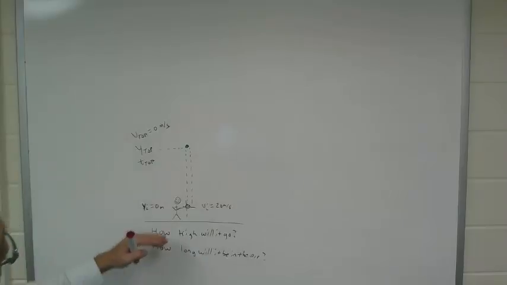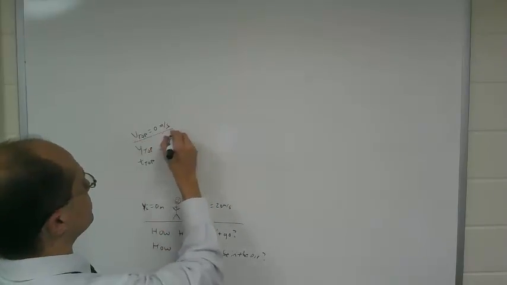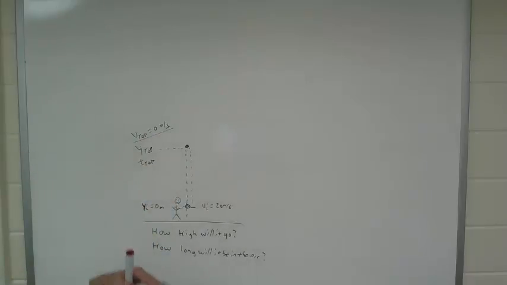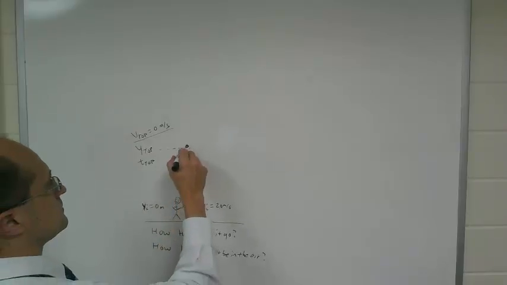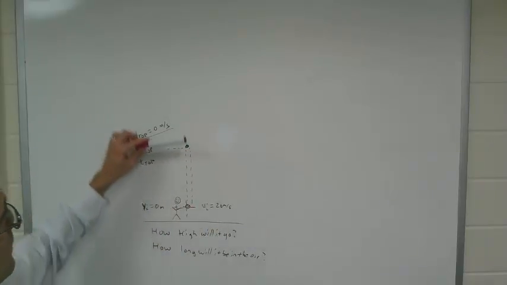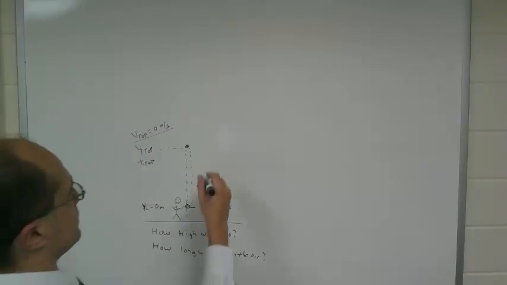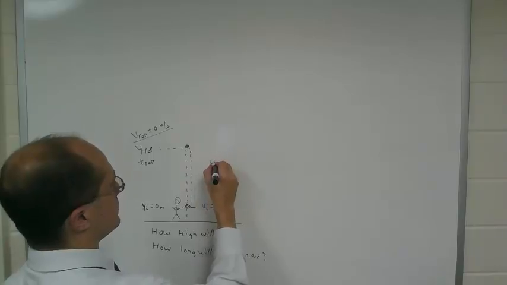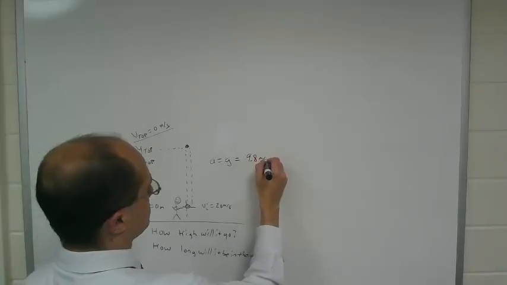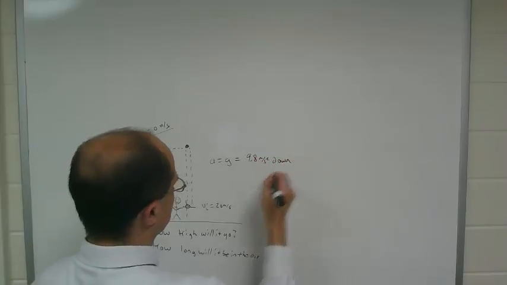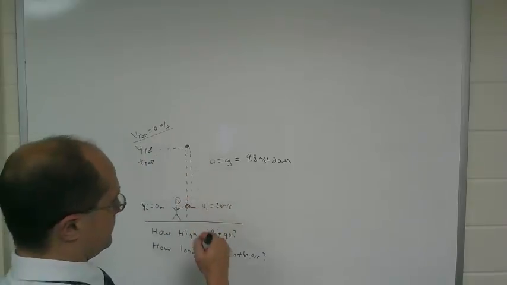This is kind of like the picture we have where we've put in everything we know. Of course, v at the top equals 0. That's our bonus piece of information that wouldn't be given to us in the wording of the problem, because it is assumed that we know that when something comes up, it momentarily stops at the top and then comes back down. The other thing that they won't come out and tell you is that gravity is 9.8 meters per second squared down. You'll assume that's the Earth's gravity if you weren't explicitly told otherwise.